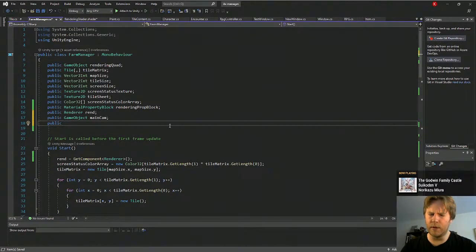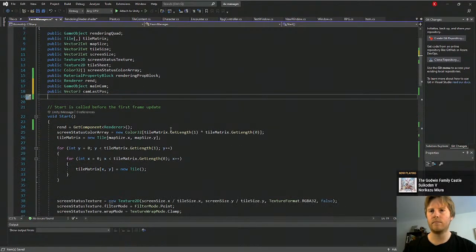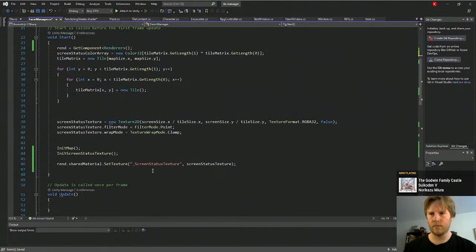This should just be a Vector3, and lastPosition. And that needs to be set here.